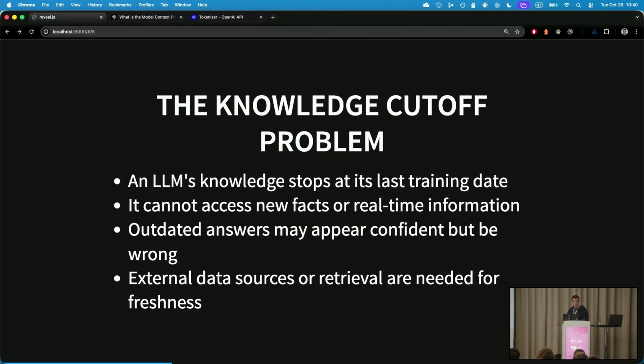There is another problem. There are a whole lot of problems when dealing with LLMs, and one of the major problems is the knowledge cutoff. So the LLM only remembers things it was trained on. The training is at some point done, and all the events that occurred in the time past the training are not available in the LLM.